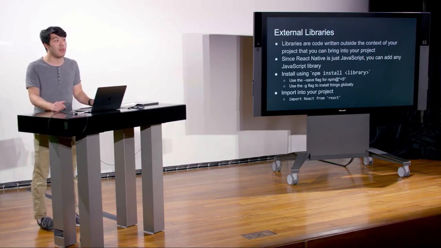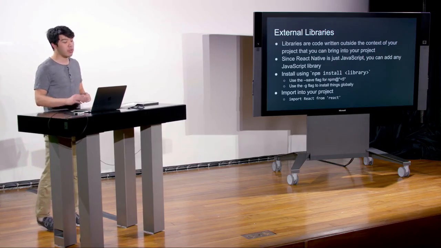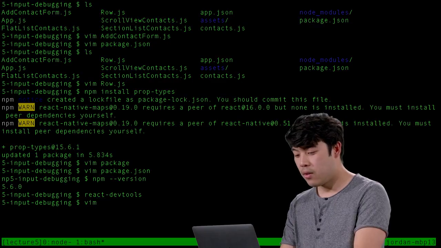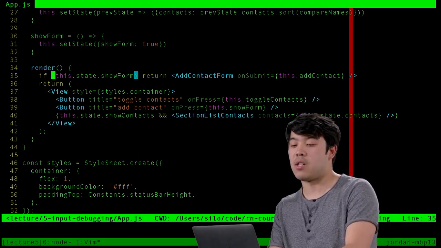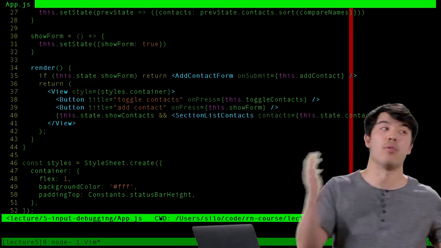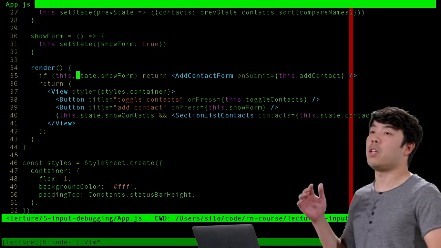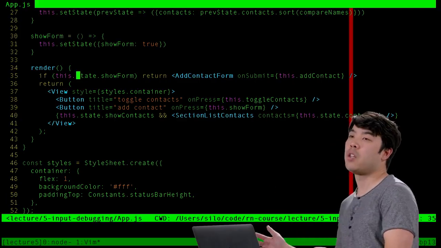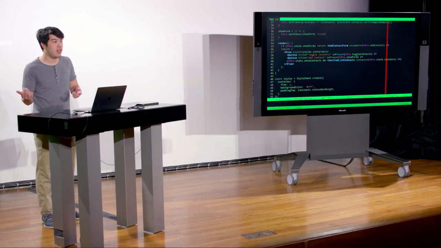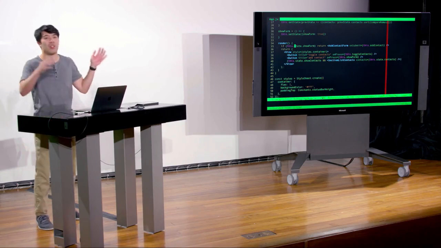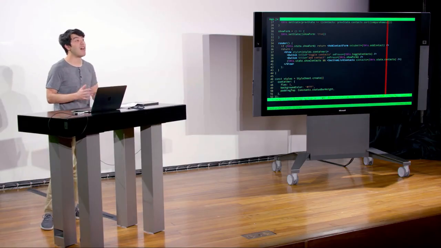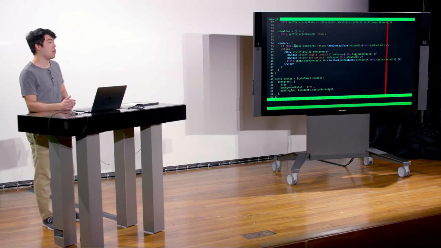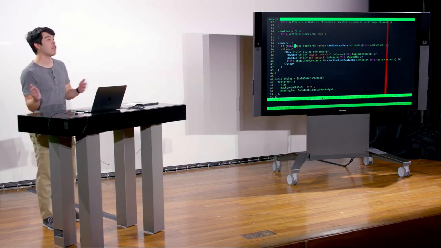And so next week, we'll go ahead and dive into navigation. We'll see how, right now, if the state says to show the form, go ahead and render a different page, otherwise render the original page. Next week, we'll see exactly how we're going to do that scalably. Because right now, if we have 10 different pages, we don't really want, if this page is visible, render this page, if this page is visible, then render this. We're going to see a library that allows us to better navigate our application. And it'll give us the ability to have things pop on top of each other, go back and forth. And so we'll dive into that library.